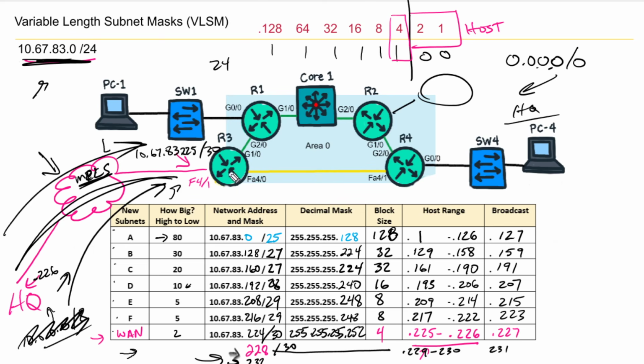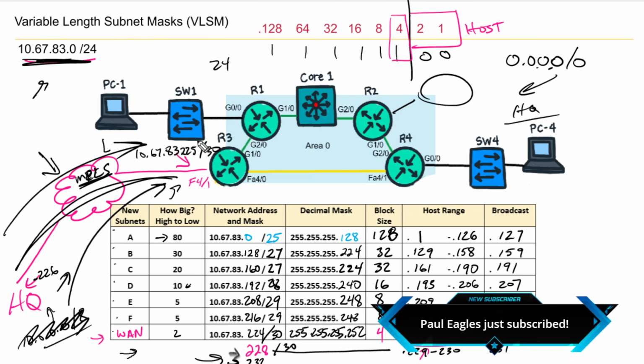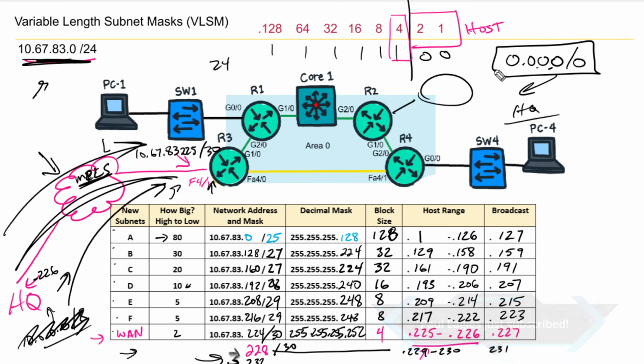And if this is a stub, meaning a portion of the network where it has no other access to the internet or anything else except right here through R3, that's a perfect way to go. And so this default route effectively is a summary for everything that is not local here on this network.